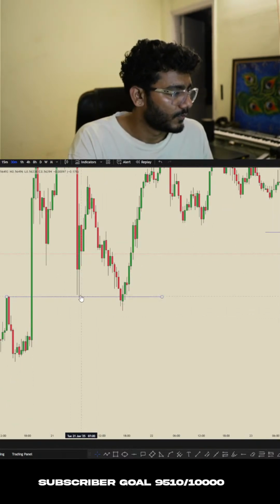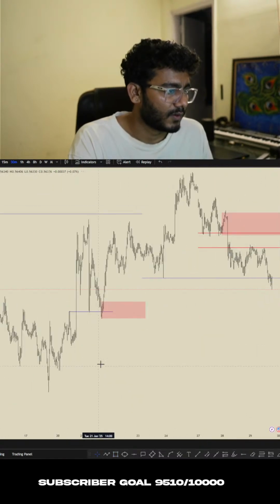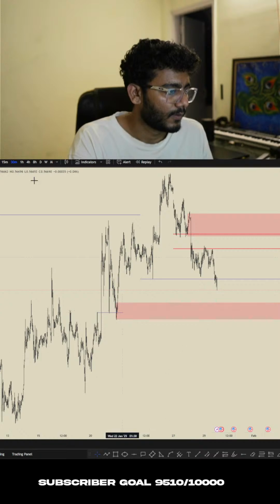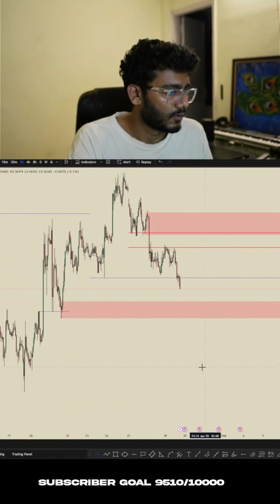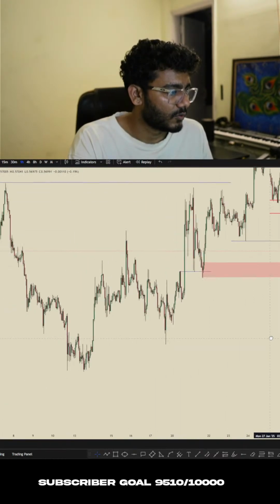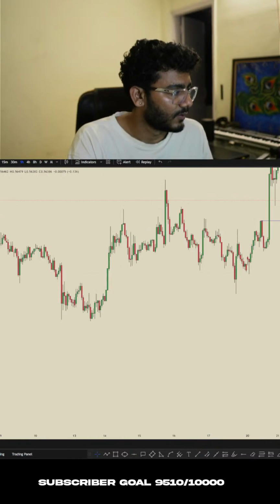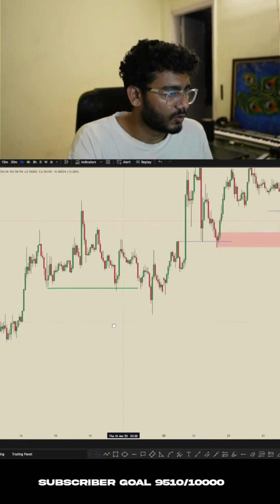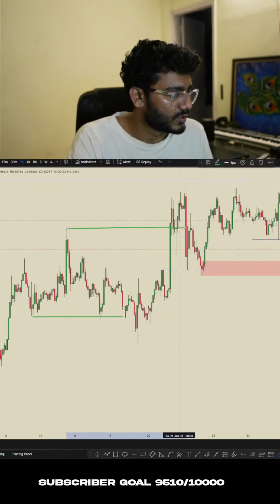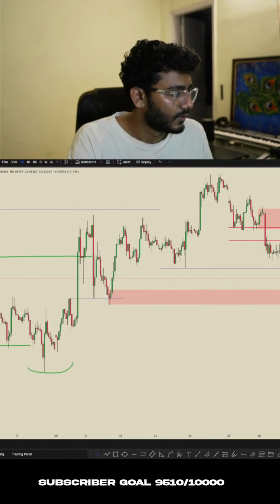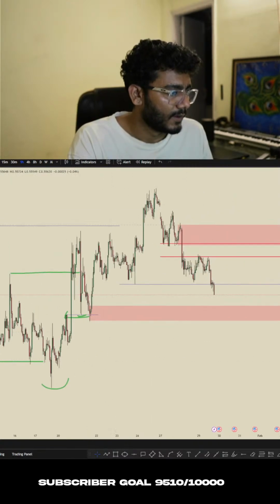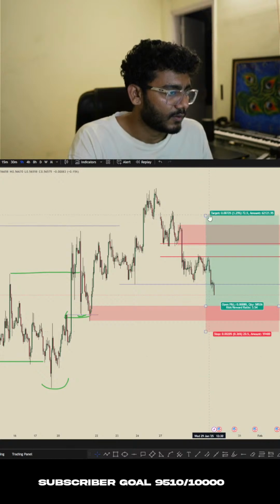Price induced this low. This is an order block, I think so. Maybe price can give us a reaction to the upside from here, because the internal structure is going to the upside. Here we can see price induced this low, broke the structure, created a new high, mitigated this structure, induced this low, and from here price never rejected. This is unmitigated, so we can look for a buy side entry to the upside.